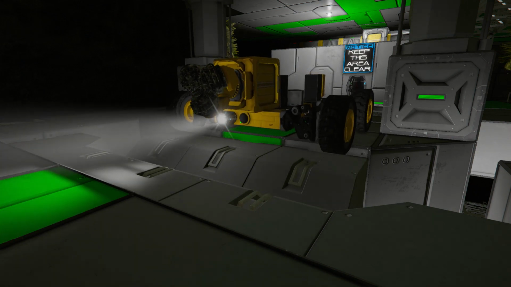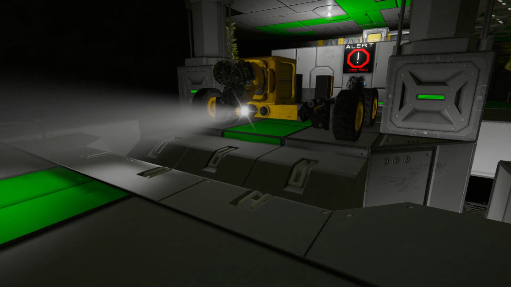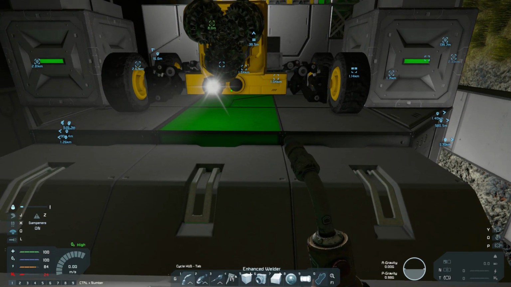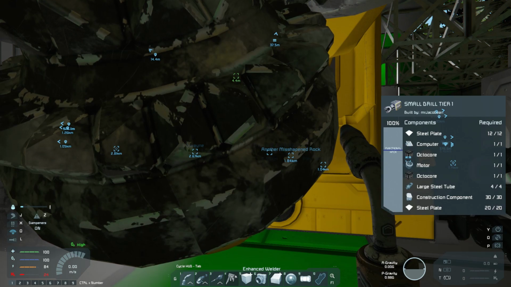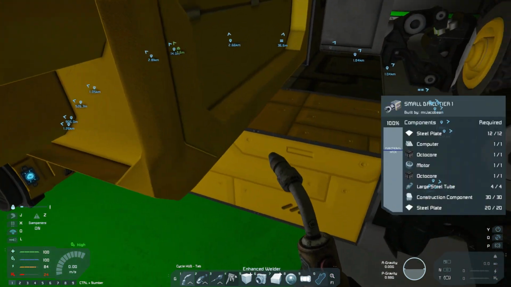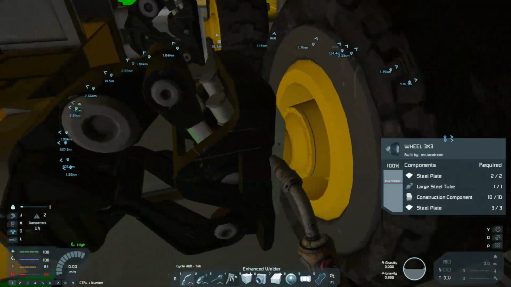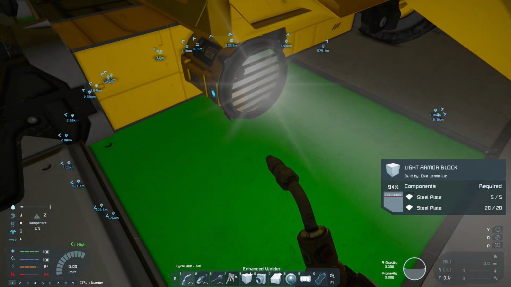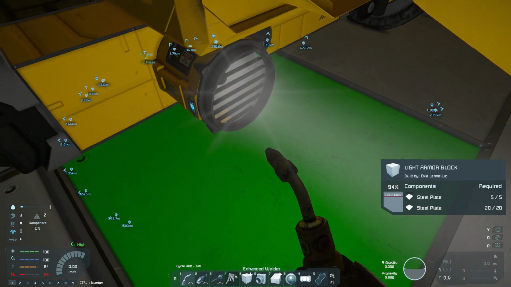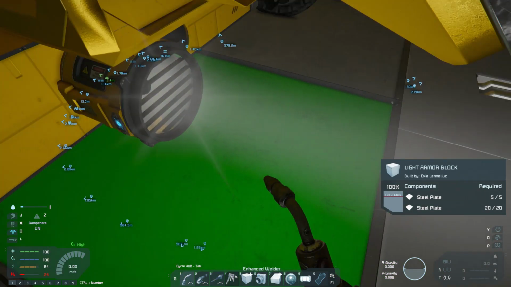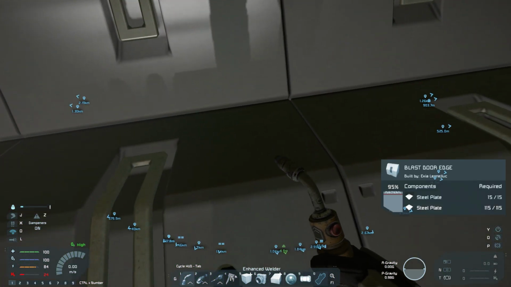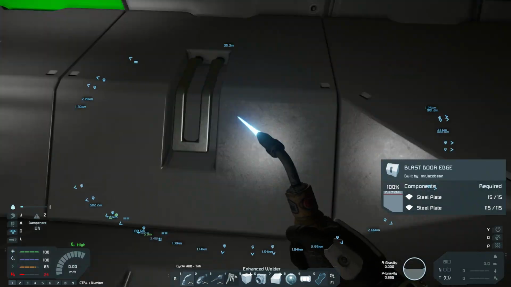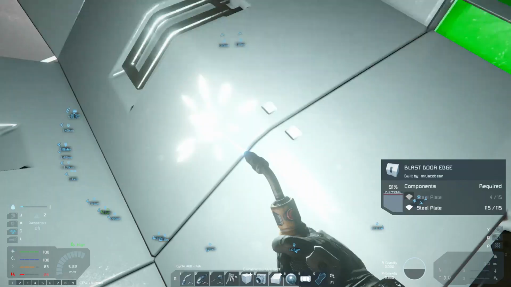Can you tell me what's wrong with this picture? Can you check the drill to see if it's damaged? Yeah, I was just about to do so. I'll try not to turn it on. It is not damaged, and all the blocks around it are not damaged. The wheels are fine. Can you check the blast doors? Spotlight. Hang on. The armor blocks are damaged. The blast doors are damaged. Yep, everything around, all the armor blocks and everything.